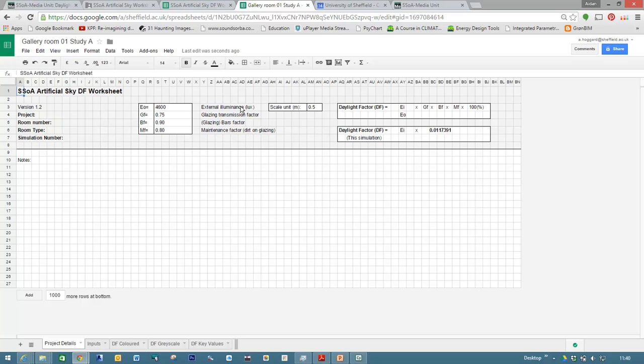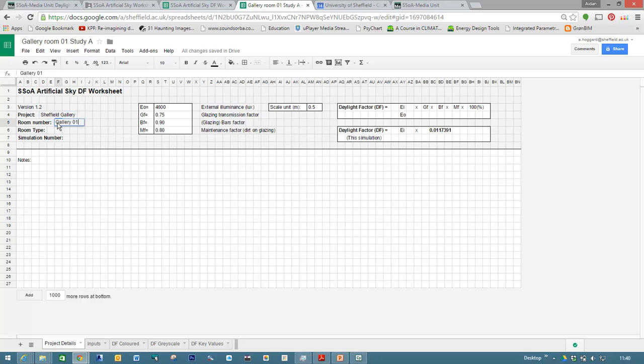Right, so first page, let's just have a little look through this. Version 1.2, that's just the version of the worksheet. Project, let's call this Sheffield Gallery. Room number, we were calling this Gallery 1, weren't we?